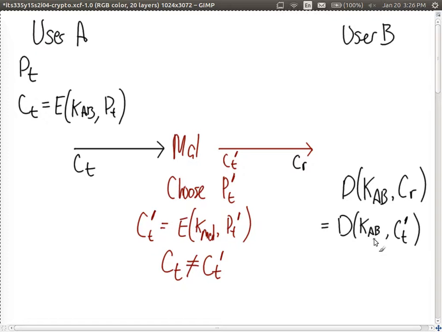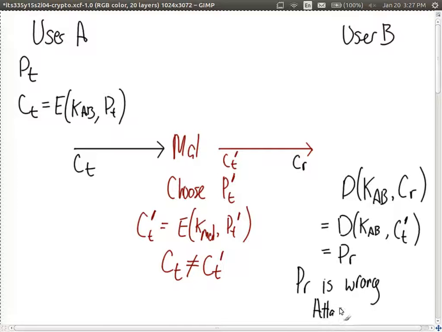It'll be random looking. Again, B gets plaintext PR. I say PR is wrong. Attack detected.